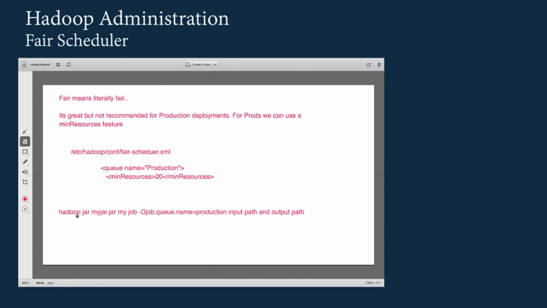So whenever this job is submitted, and if this job requires, let's say, more than 20 GB, 100% 20 GB will be given to it. This is how min resources work.